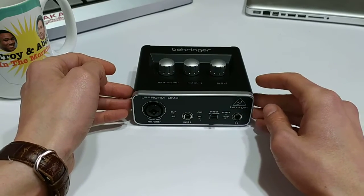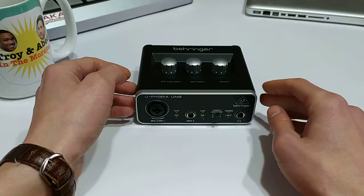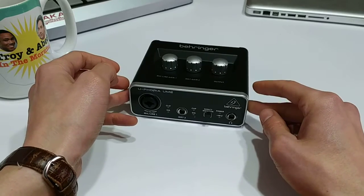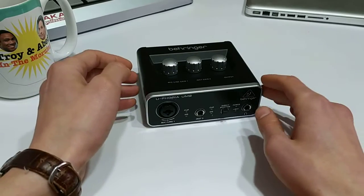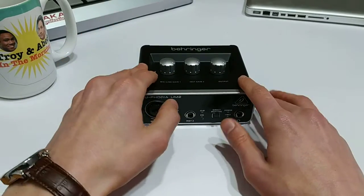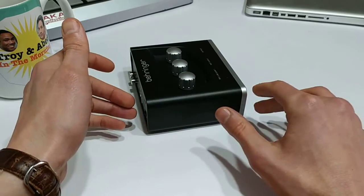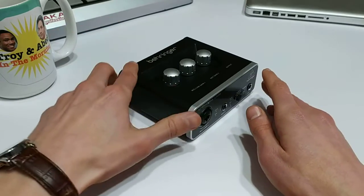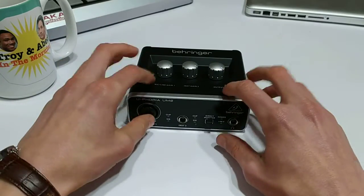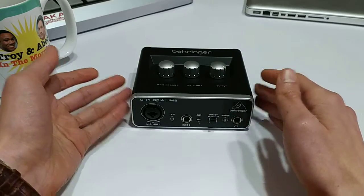It was super cheap. I bought mine from DJ City on eBay here in Australia, and I think I paid about 79 bucks for it. I think it was actually on sale. I think normally they run about 99, but I think mine was on sale. Got it for about 79 bucks. It's super basic, super simple, and we'll go over it and talk about what all the little knobs and buttons and stuff do. But basically, this was going to do the job for me.